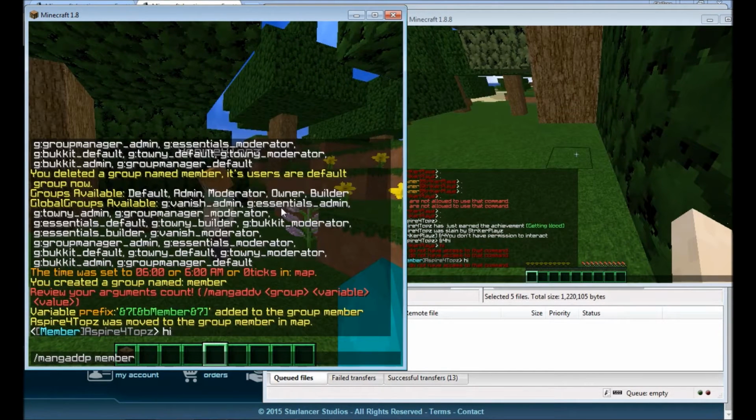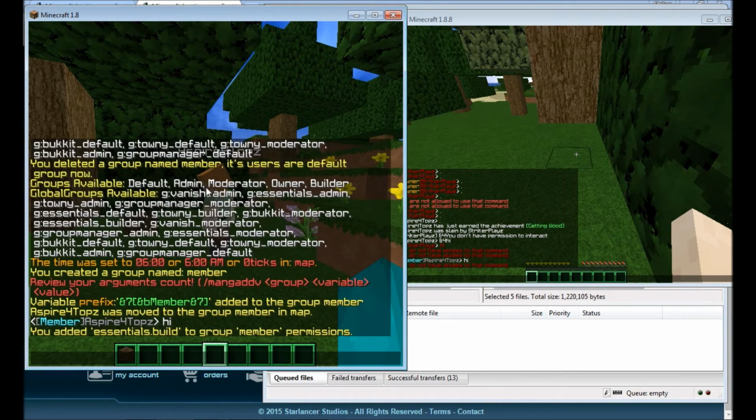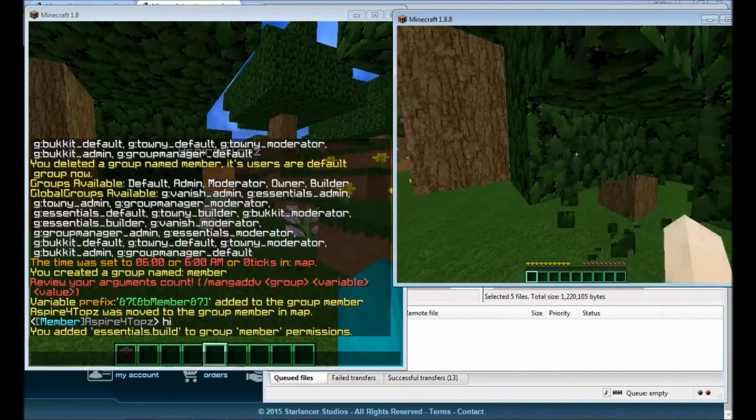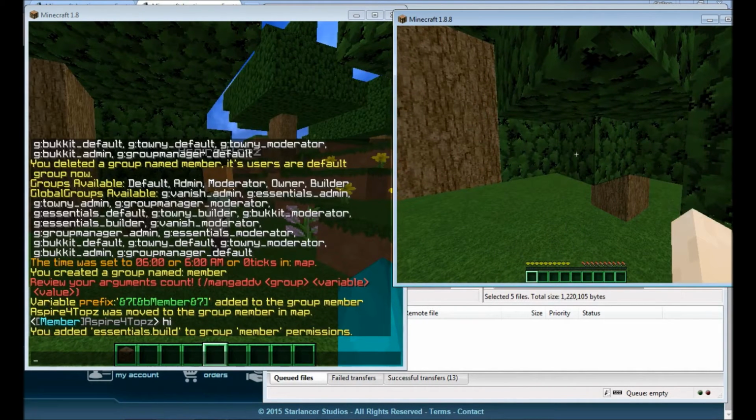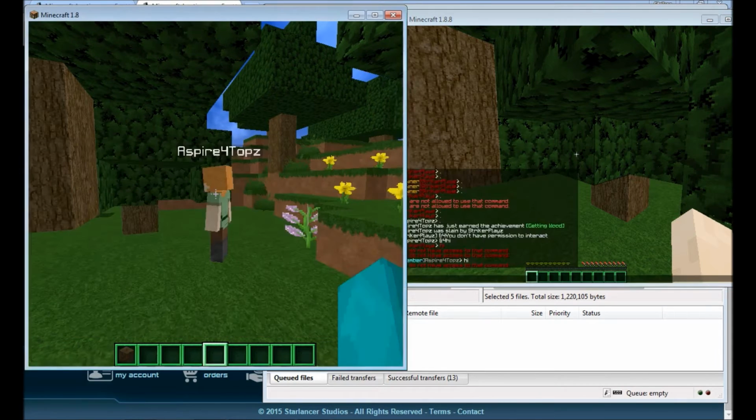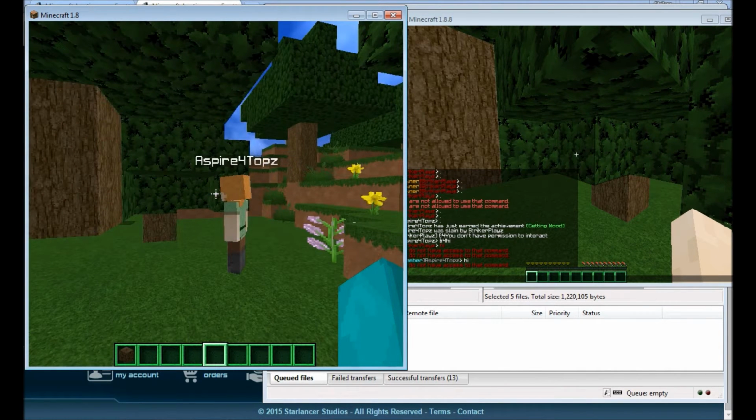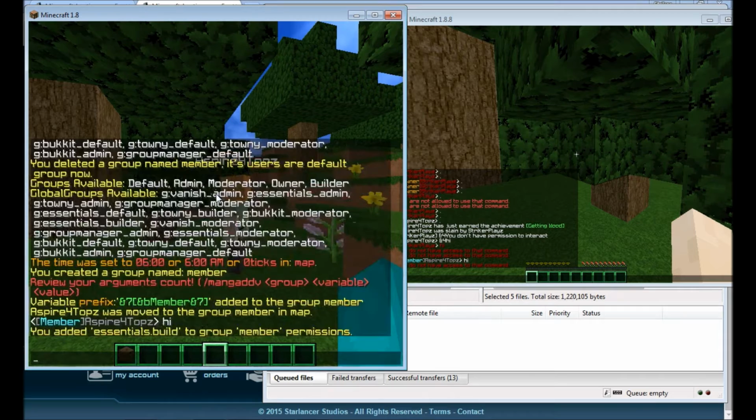So member, we selected the group member, and then essentials, this is just Essentials permissions. Each plugin has its own permission nodes that you need to look up and make sure you add, but I'm just going to use Essentials because it's pretty simple. So we'll do essentials.build, and this makes it so that members can build and break blocks and stuff. But if you have something like WorldGuard or spawn protection, then of course they won't be able to build there. But you need to add essentials.build to the permissions, or else it will come up on their screen like you don't have permission to interact with such and such blocks, swords, stuff like that. So if you get that error, make sure you add essentials.build permission to that group.